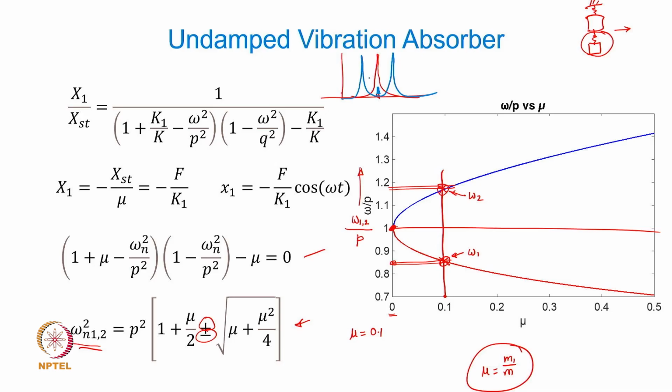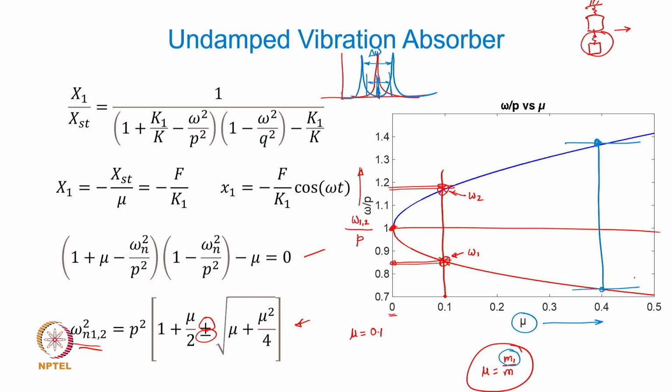And therefore, if by chance you go away from this operating condition, a little far off from this point, then you would be close to one of the two resonances, isn't it? And usually this difference will not be so significantly large that you can enjoy a long operating speed range. And why is that so? Because if you look at this mu, and you attach a larger M1, that means you attach a larger mass, which causes this mu to be larger, you can definitely enjoy a much wider difference in these two frequencies. So, this delta omega would be larger.